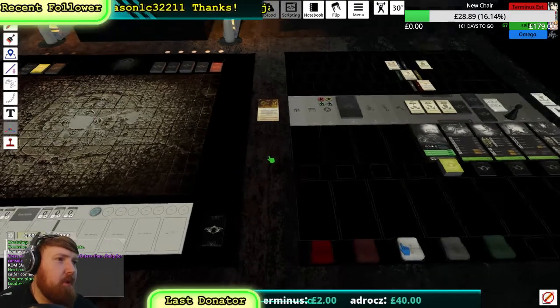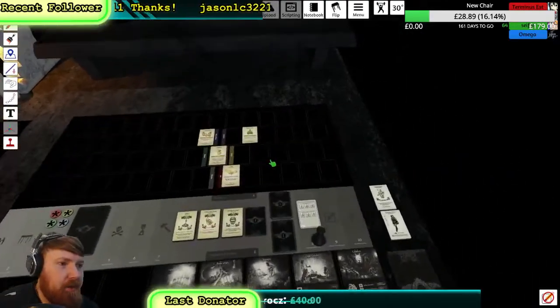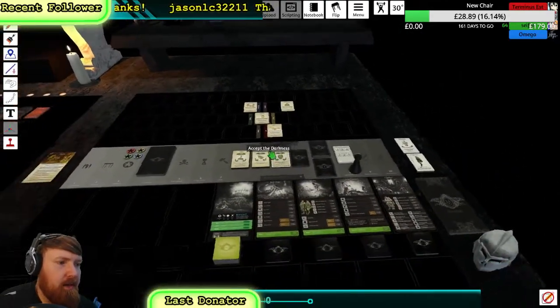Today we're going to do more Kingdom Death Monster on Tabletop Simulator. Last time the Butcher absolutely annihilated us, so I think we're going to go with the Antelope this time.